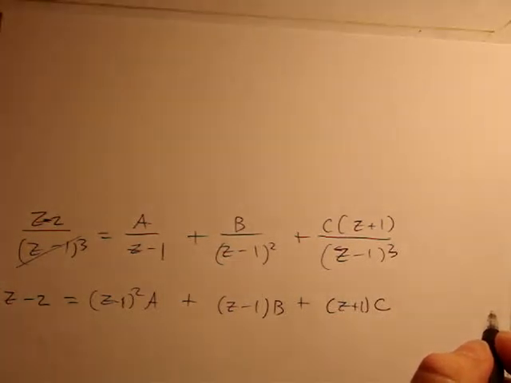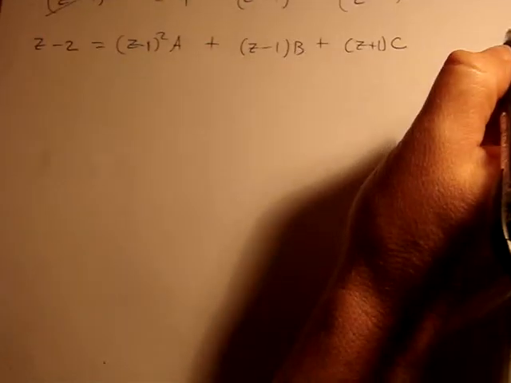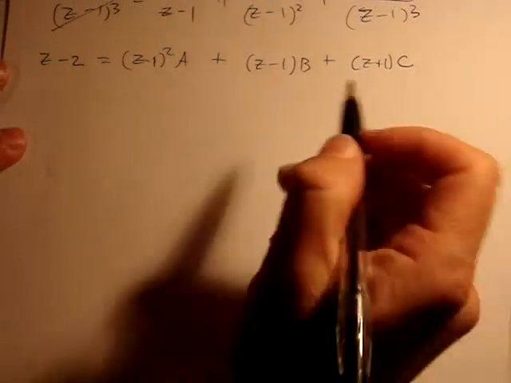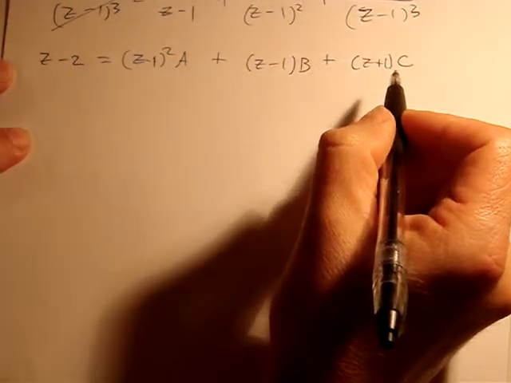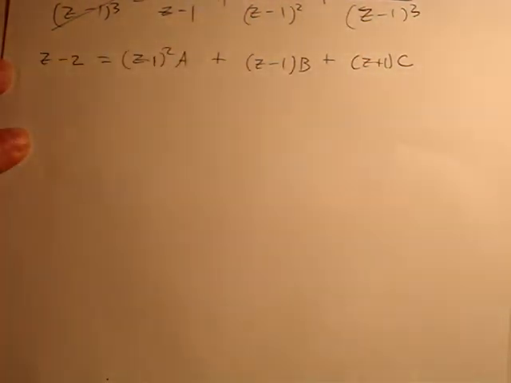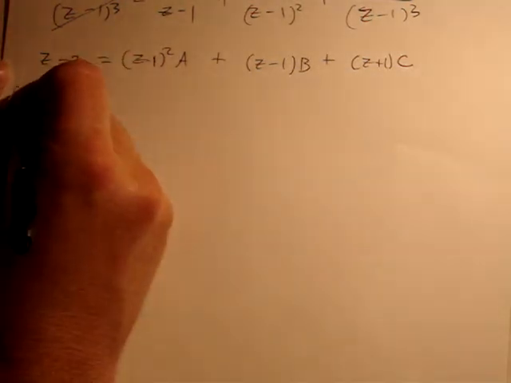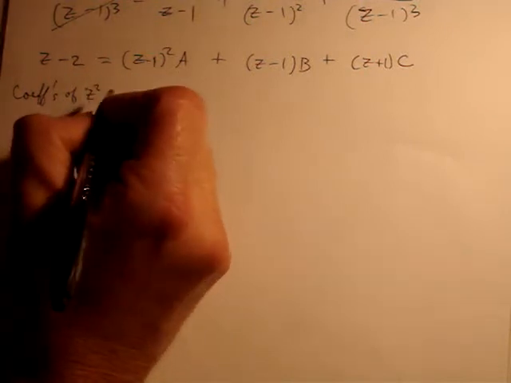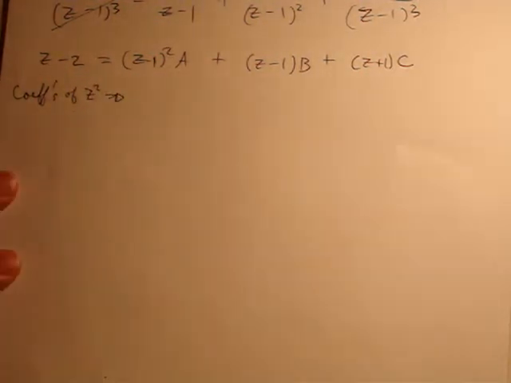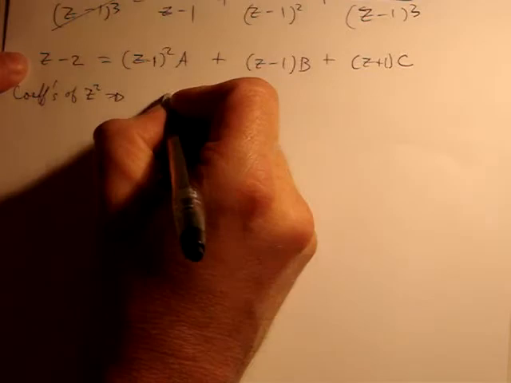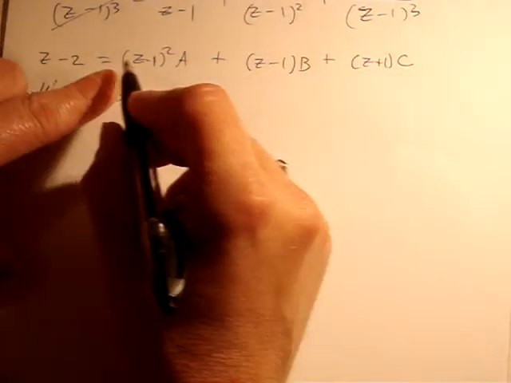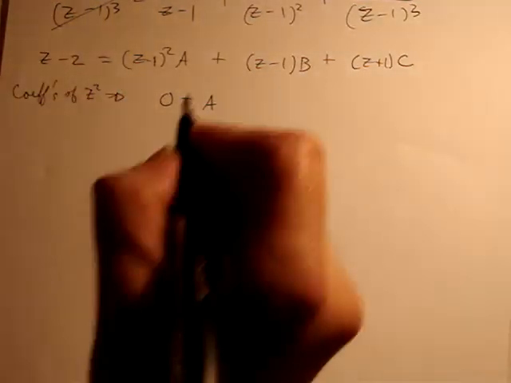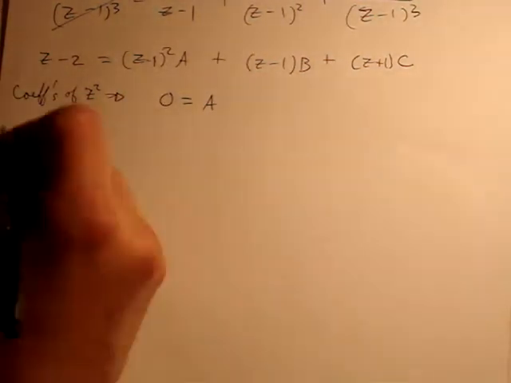Alright, so let's work on this a little bit. When we have an equation like this with constants in it, we know that for this to be true for all of our Z, we can match up the coefficients. So let's look at the coefficients of Z squared on both sides, matching them up. On this side, there's no Z squared, so the coefficient is 0. On this side, the coefficient of Z squared, only A has one. The coefficient is A, so that says A equals 0.